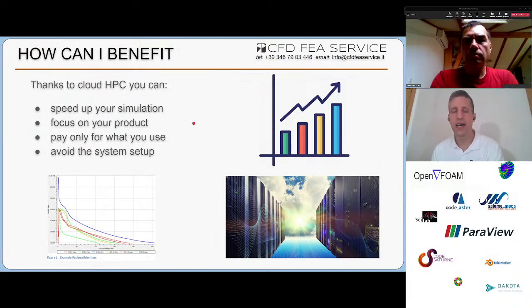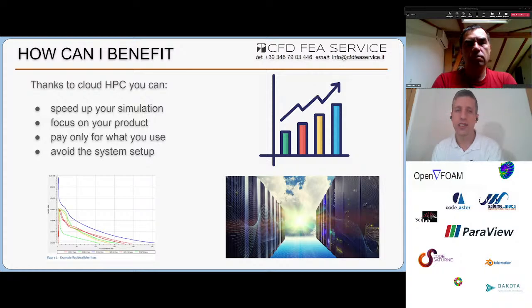Why can having this external computing cluster be a benefit for you? Well, first of all, there are 4 points basically. The first one is to speed up your simulations. In particular, if the size of your simulations in terms of domain, meshes, or modeling involved in your analysis is very big, with a total number of cells very high, for instance, you might need a huge amount of hardware resources to speed up your analysis.